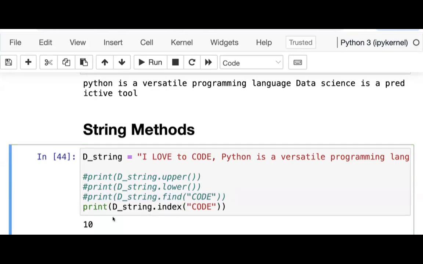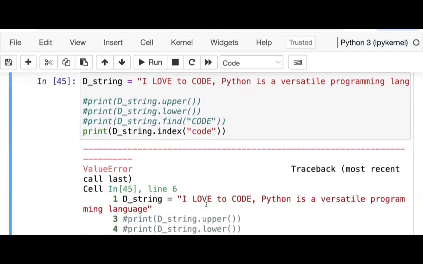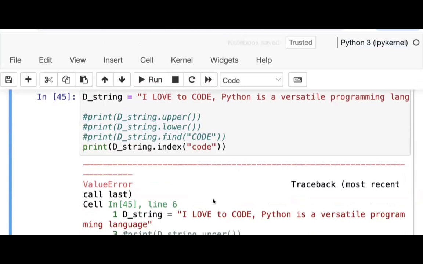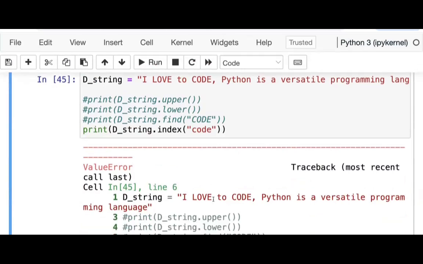You're still going to get 10. If I use the wrong case, it's going to give us an error. That's one thing that differentiates find and index, even though both can do essentially the same thing in finding the index or position of the first character in the major string.